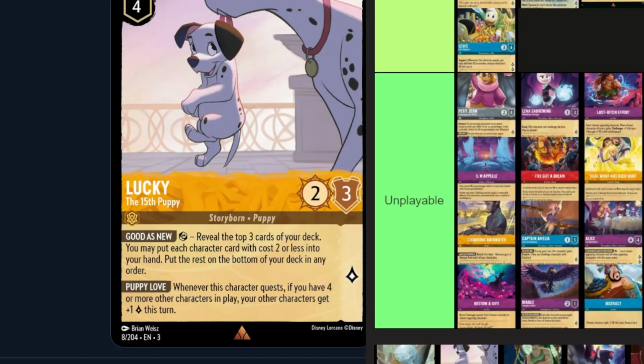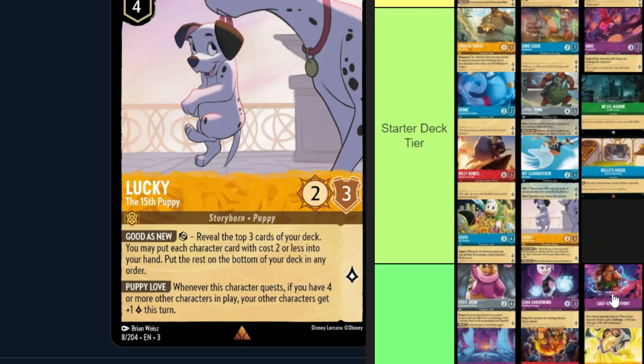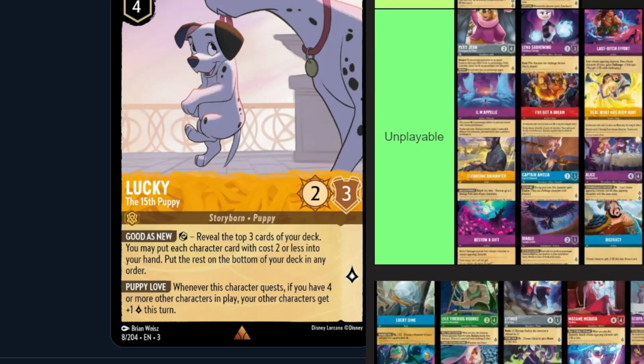So it does too much. It's uninkable. Unfortunately, as Lucky is one of my favorite pups, but he is going to go into starter deck tier, and that's just being generous, honestly. I think that Piglet is just a better copy of this card in a sense: if you have 2 other characters, then gain 2 extra lore on Piglet. But I love Lucky, the 15th puppy. I'm sorry, buddy. Unfortunately, you got to go into D tier, which will bring us into our next Lucky card.